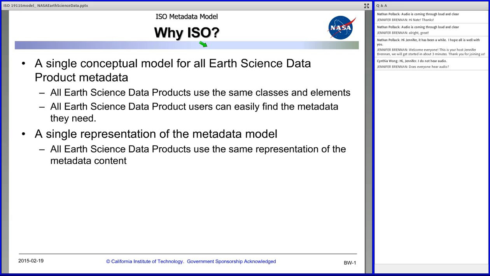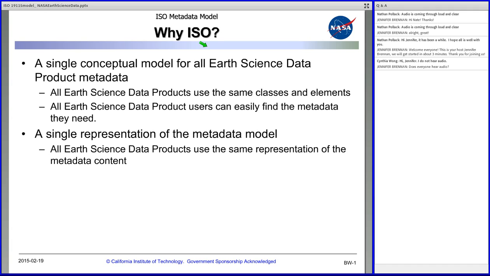They have different names, so looking at a different product means actually looking at a different set of metadata, and it isn't a nice apples to apples comparison. ISO provides a standard that we all can use. That's a good, strong starting point. ISO provides a means by which we can represent it the same way.